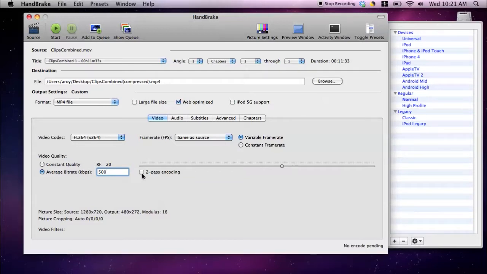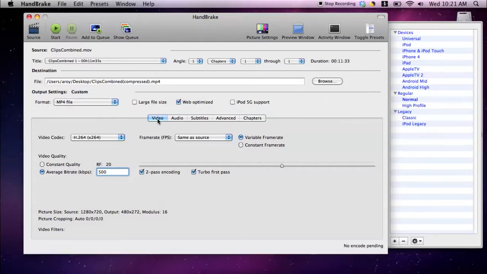So then I'm going to select 2-pass encoding, and then I'm going to select turbo first pass, and then I'm just going to make sure everything's correct. So web optimized, that's good. Make sure that video codec is set to H.264, that's fine. And again, format, we want MP4. So that's okay.